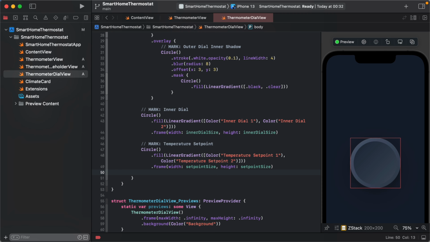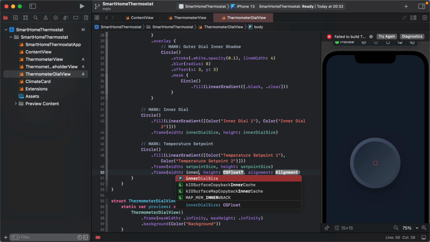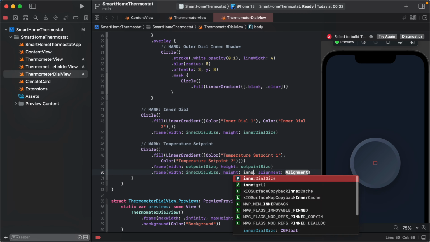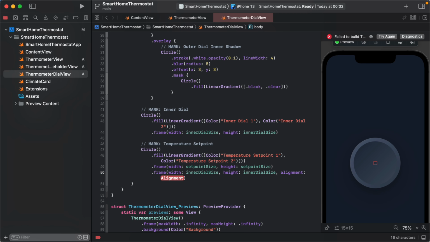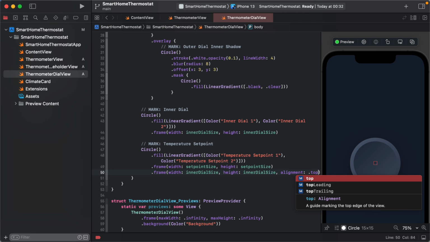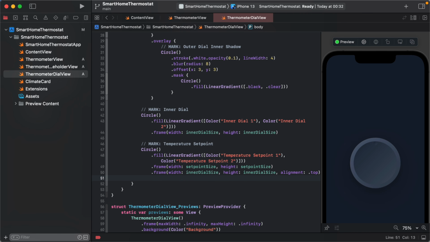As you can see, the set point is in the middle of the dial, not at the right position. To push it to the corner of the inner dial, we'll need to set a second frame whose size is the inner dial size with top alignment. Better. Then add a vertical offset for a little padding.